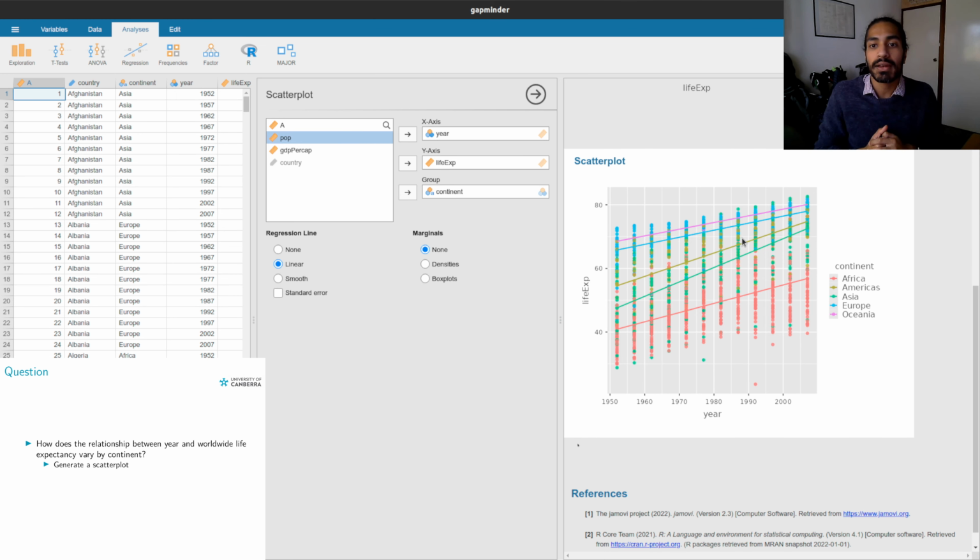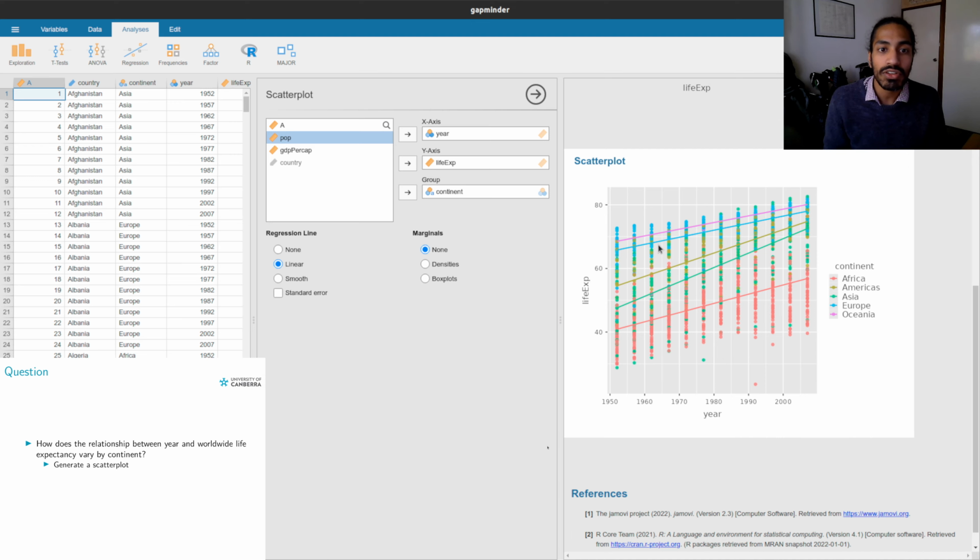And we can see that broadly, whilst there are differences in life expectancy between these continents, we see an increase in life expectancy across all these continents. Some are increasing faster than others. In Asia, the life expectancy is increasing quite rapidly comparatively to other continents, but we see some nice trends. And this is really a publication quality plot.